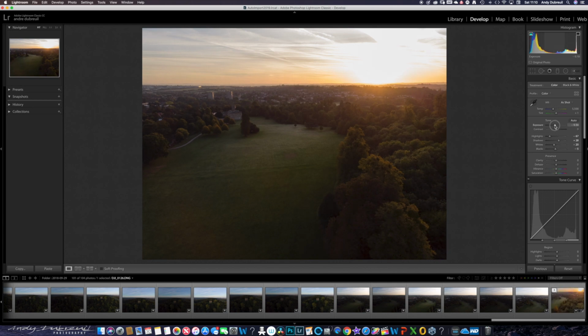I'll just bring the exposure down. No, I think we'll leave it as it was. Just do a reset.